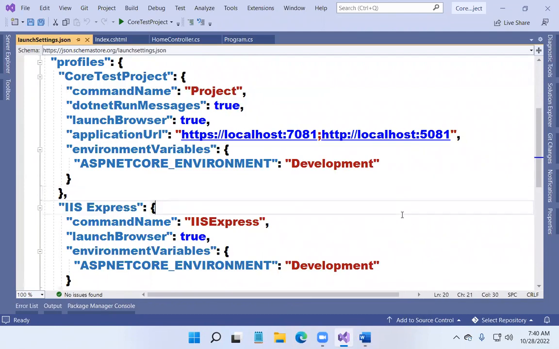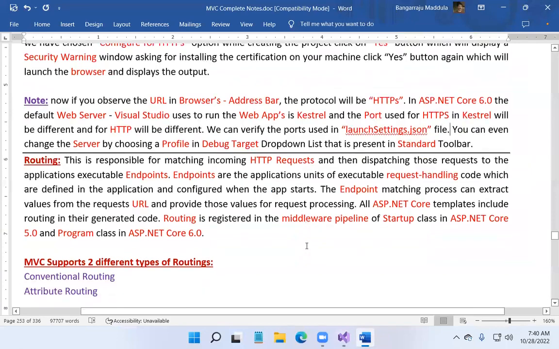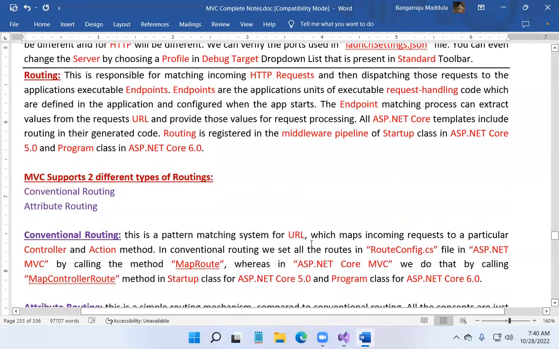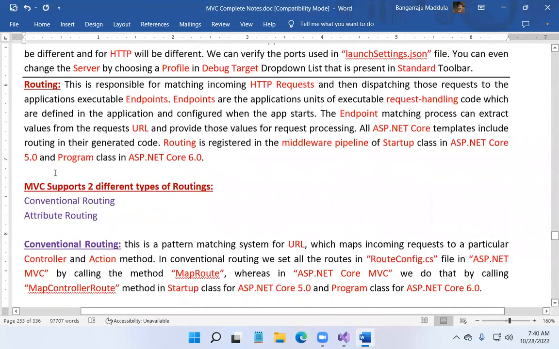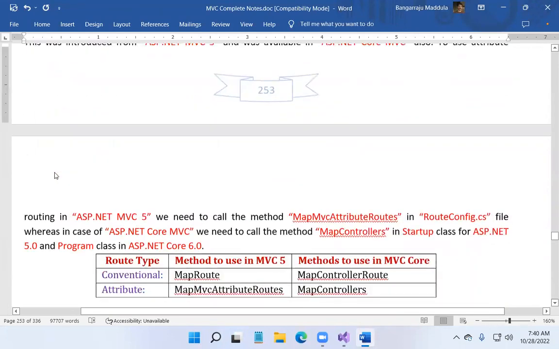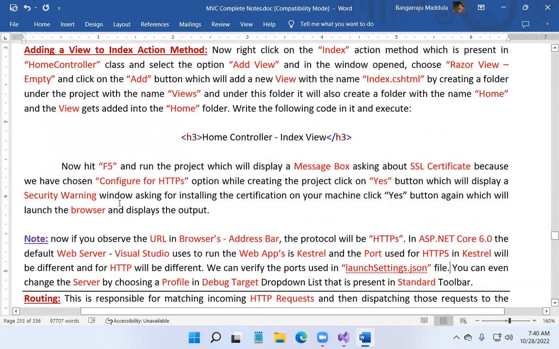Okay. Yeah. Fine. Now, today, we'll discuss about this one, guys. Routing. Today, we are just going to talk about a concept called routing. What is this routing? You already know routing, right?